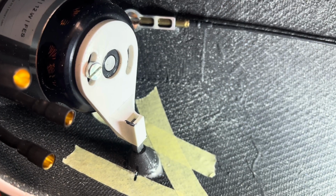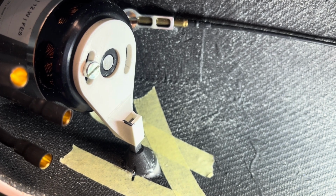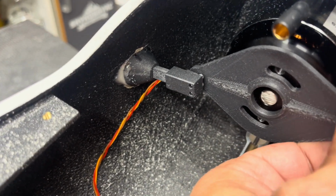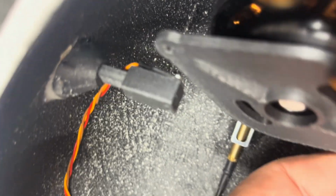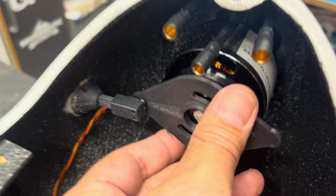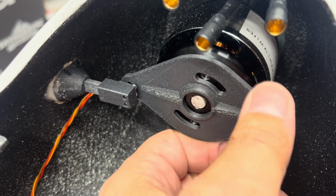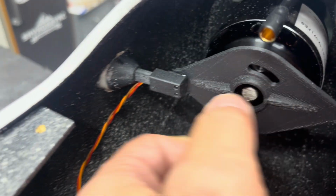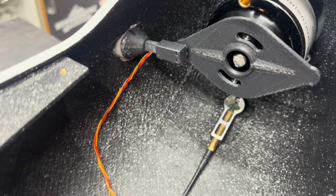I'm quite happy. Now it's gluing. We'll see how the masterpiece goes out, but it should be no problem. This is the final setup mounted. It's going to be just perfect, about 1 millimeter between the two magnets. Maybe I will reprint this part because I don't like it too much, or I will paint it. We'll see what I do. But the system is mounted and it will work perfectly.